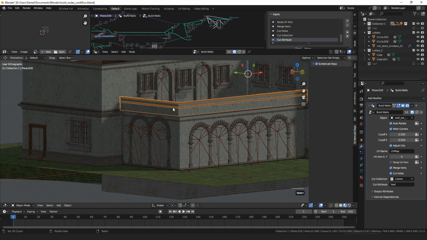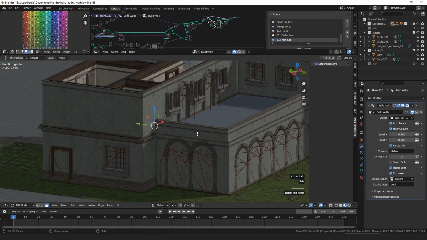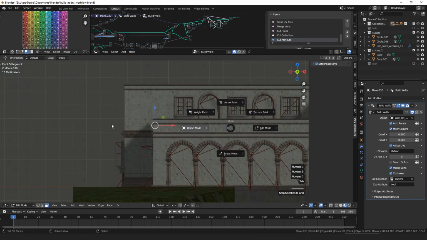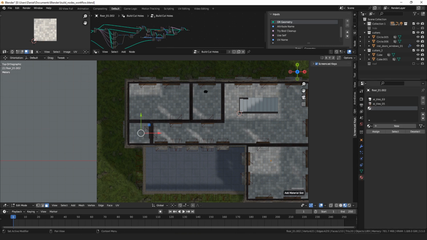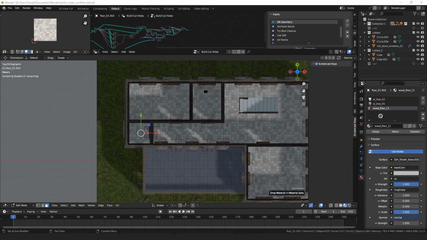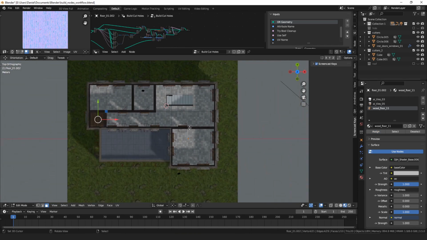Does this not line up? There we go. Now it lines up. So we could give this room new material. It's like a wood floor.